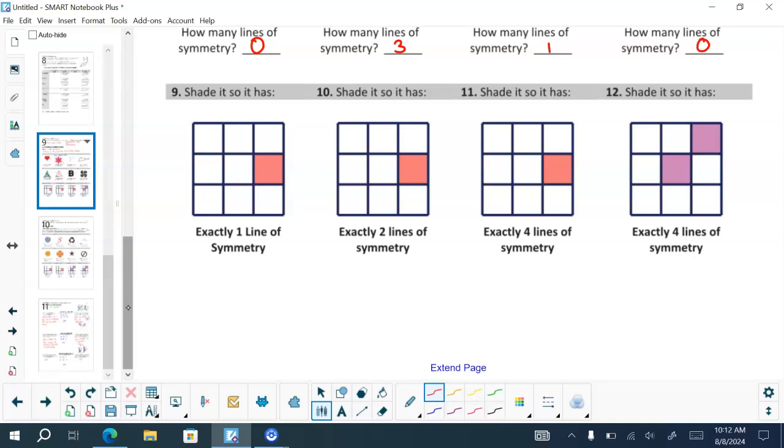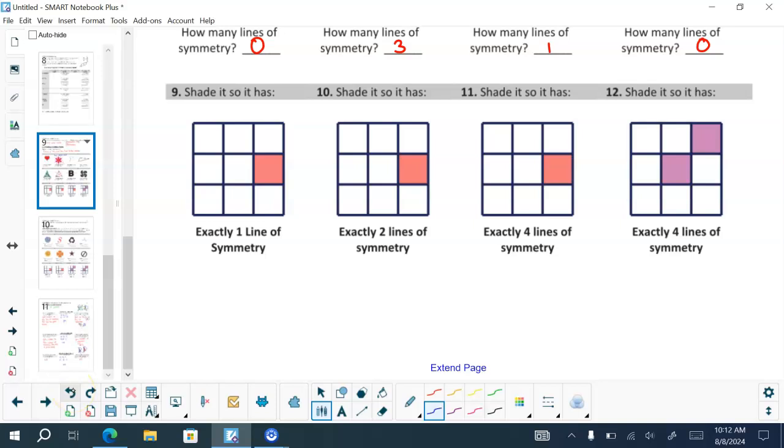Okay, let me tell you what I mean. Sometimes students will want to do this. Okay, because that looks symmetrical. But I could cut the shape here and have it look the same on both sides. I could also cut the shape here and have it look the same on both sides. That's already over 1. So that's not what they're wanting us to do. So we cannot do that.